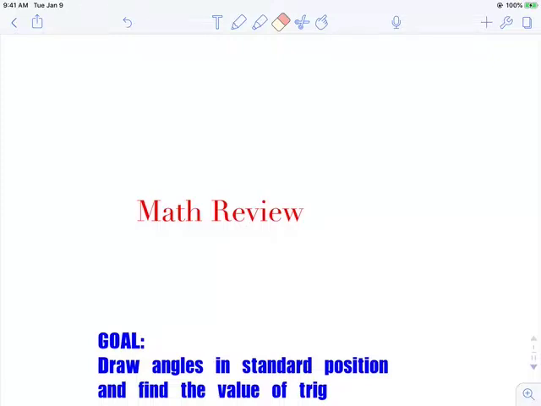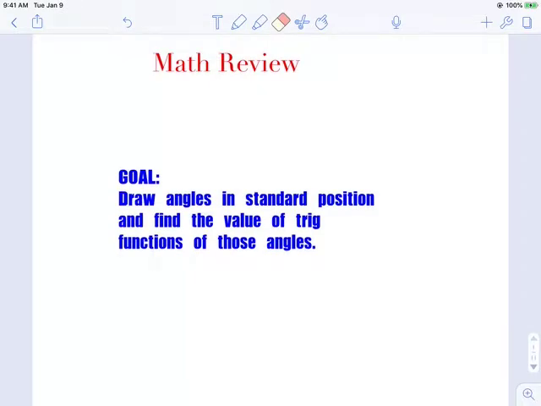Here's a warm-up. Sine. What is the other trig function that's related to sine? Cosecant, right? Cosecant is the reciprocal of sine. What's related to tangent? Cotangent, it's the reciprocal of it. And obviously then what's related to cosine? Secant, and the reciprocals. Okay, so remember that. Remember special right triangles. And then today, we're just going to do a bunch of angles.